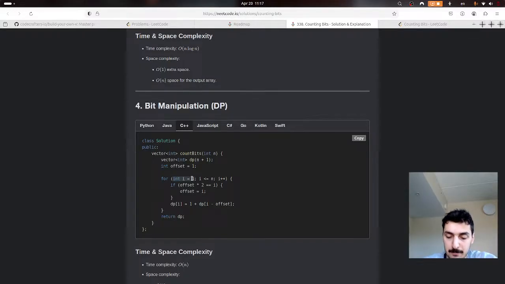So dp[9] is going to be 1 plus dp[1], and dp[1] was 1.